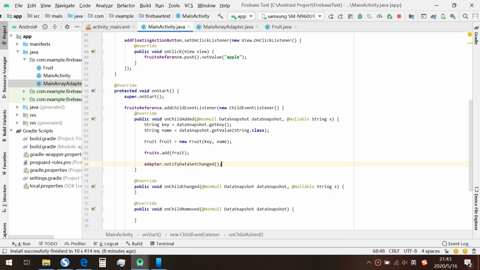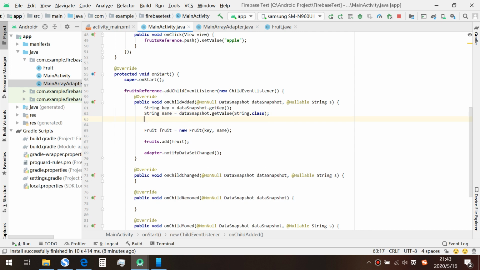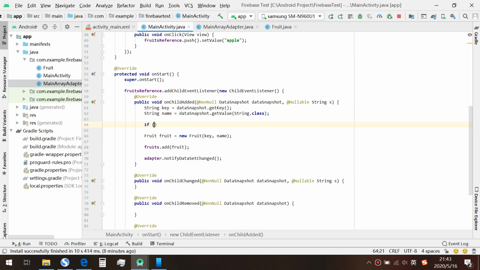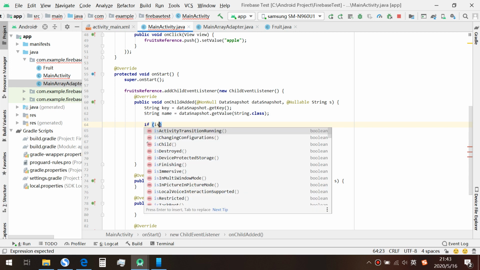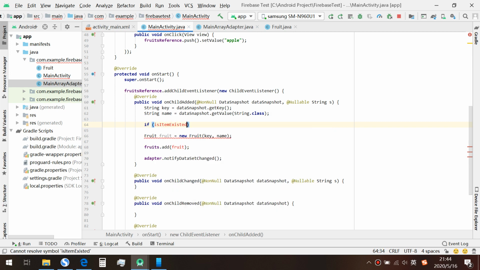Notify data set change. But before that, we need to check that if the item is already existed in our local data source. So is item exist?